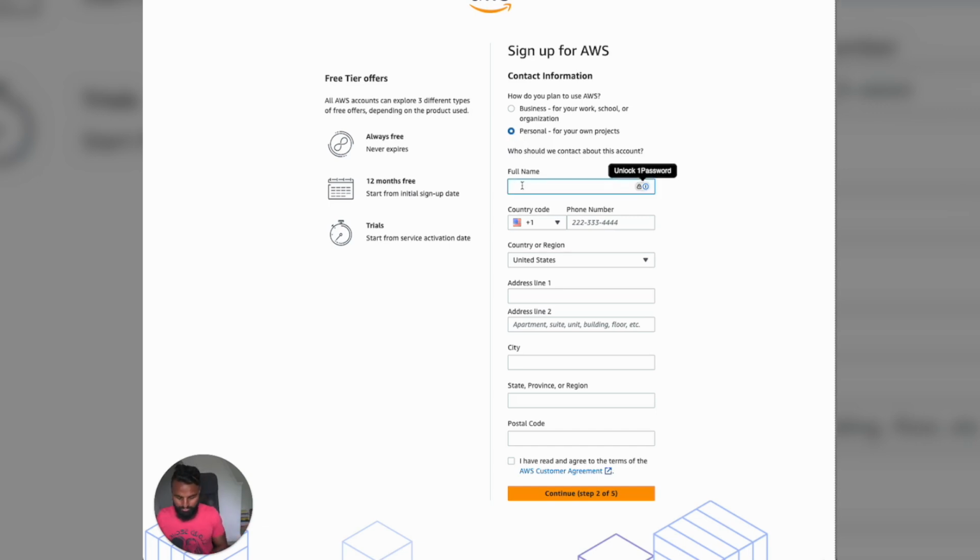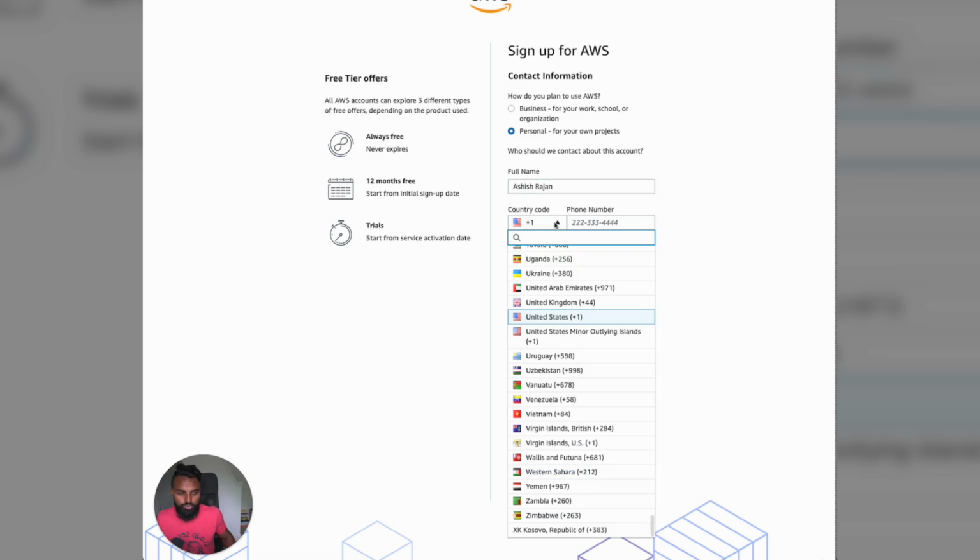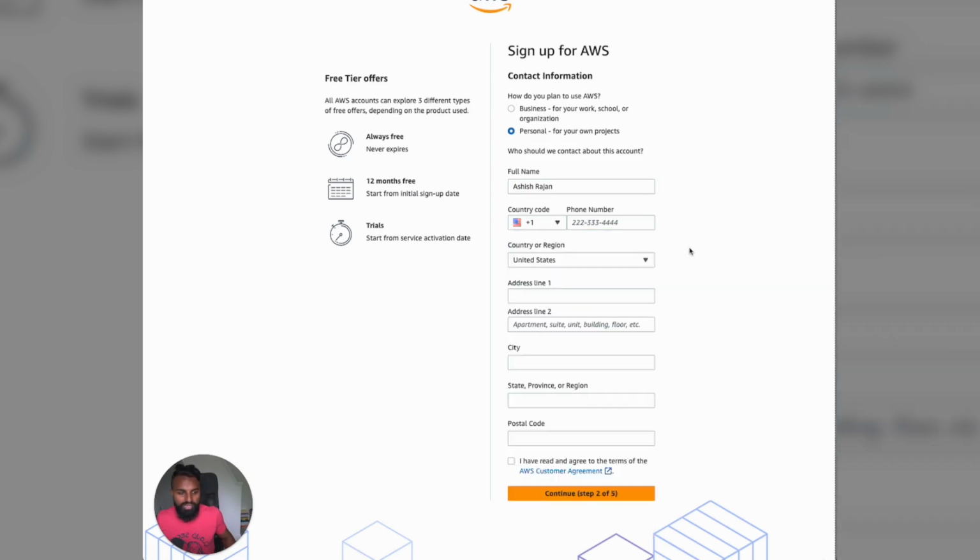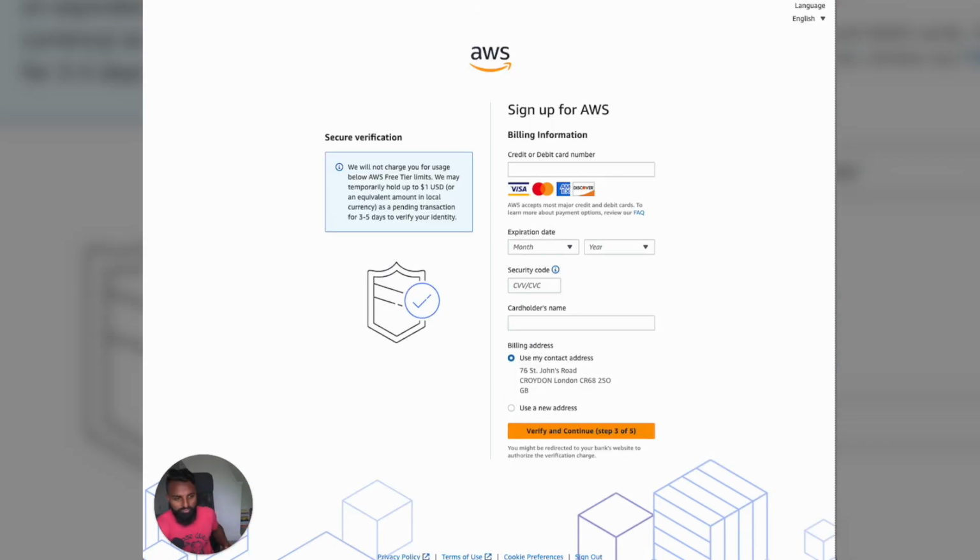I am just going to put my name. Now, this is an interesting part. You have to put your actual number, and you have to actually put your actual address because it verifies it and does not let you go through. Okay, I have put the number in, and the next screen you have is your credit card or debit card number that you have to enter. Now, again, this needs to be legit because it is going to verify if it is something that it can access and it can do some actions on. So yeah, make sure this is the right information as well.